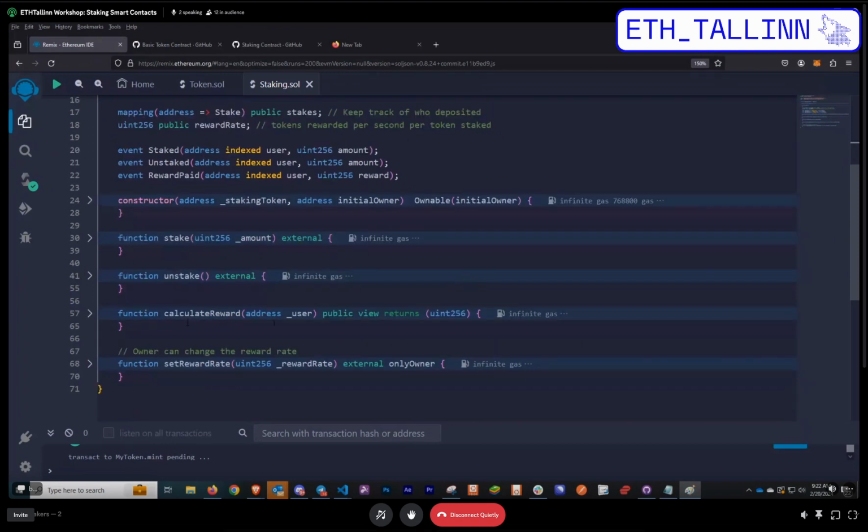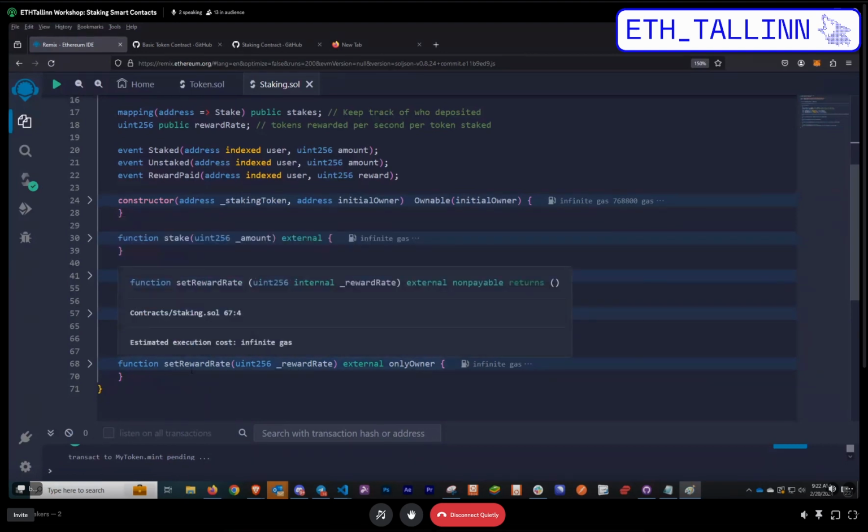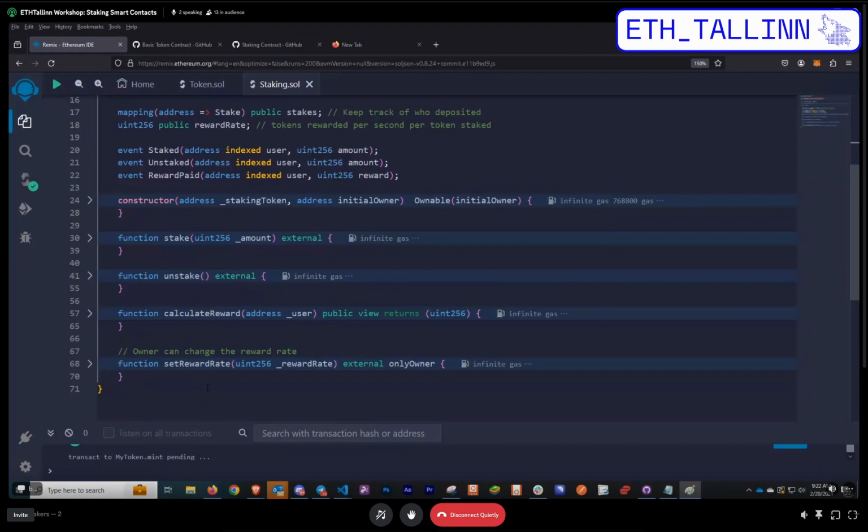We're going to find a way to calculate our reward because we want to be like, okay, how much did you deposit? How long did you deposit for? And then we're going to find a way to set that reward weight. So what it means by that is like, okay, well, what rate are we going to reward you? Is it going to be 5%, 10%, 50%? What are you going to make? Right. So that's pretty much deposit.